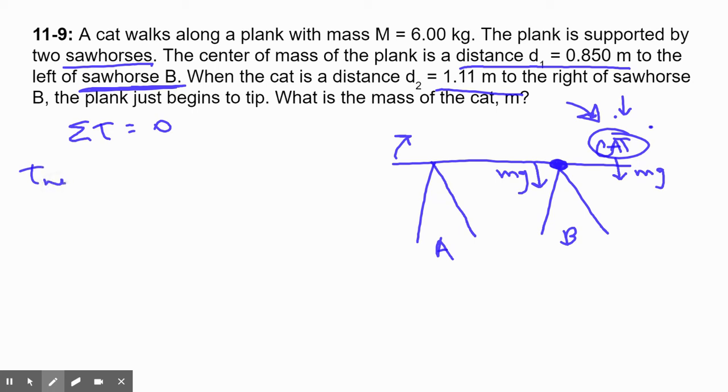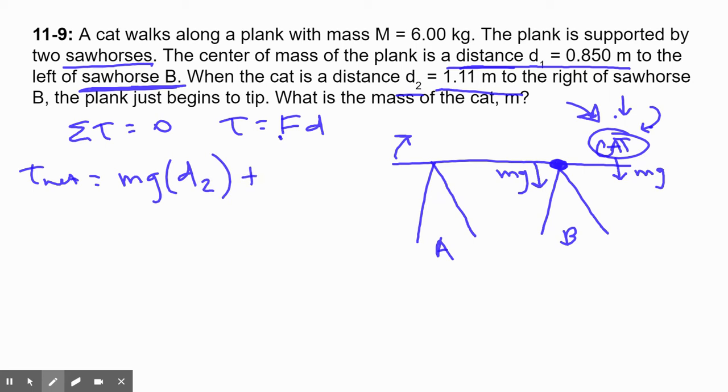So our net torque is going to be, oops, that should be an equal sign. It's going to be torque 1 plus torque 2. And recall that our torque is going to be the force times the radius, or in this case, we're talking about distance, so I'm going to write D. So the force, we'll do the cat first. The force from the cat is caused entirely by its weight. So instead of writing F, I'm going to write mg. And this is going to be the distance of the cat, which has been labeled as distance 2. I guess I should have done this the other way, but it doesn't matter.